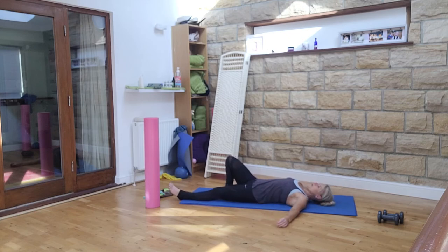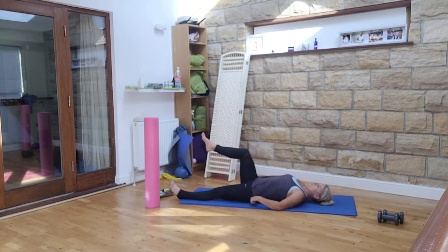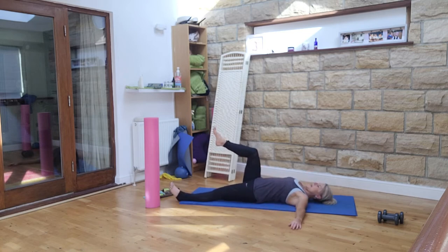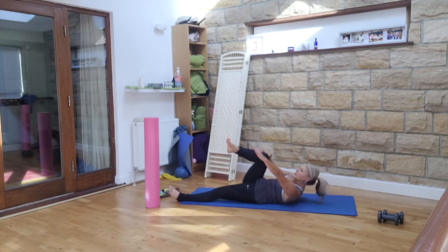So piriformis stretch. I know I go on about this all the time, but everyone's like, when they do piriformis, oh! So, leg into tabletop. Think about the inner knee, and you want to push in the direction of the opposite inner shoulder. So you just literally push it in towards the midline. Hold that. Sometimes people feel that enough. Or I like to lift up, and with the opposite hand, I grab my ankle bone.